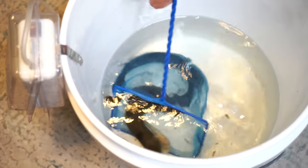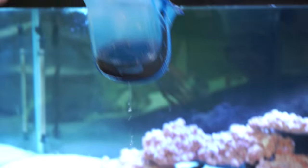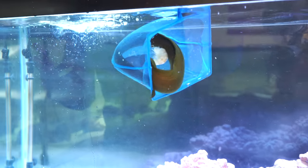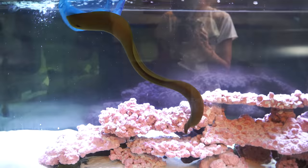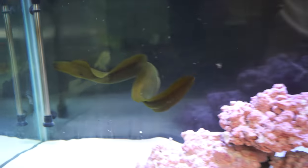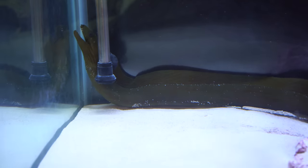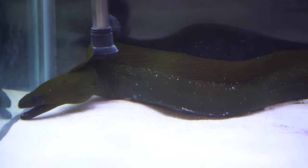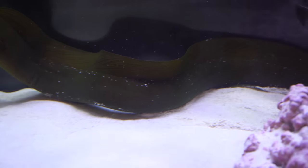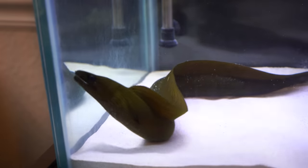All right — the green moray eel caught in the trap. This guy, I'm pretty sure, hit a lick on us early and then came back for more. Green moray eel! We're going to have so many eels in the pond. It's my favorite thing in the world, catching eels. Get out — that is so sick, guys. I cannot believe that we can literally drive 10 minutes and go catch green moray eels. These things — actual green moray eels — got to be at least 400 bucks. I've never seen them cheap at all at the store. So we catch a $400 eel, free! We've got two green moray eels in here, an unidentified moray eel, and four sergeant majors. That's an epic tank.